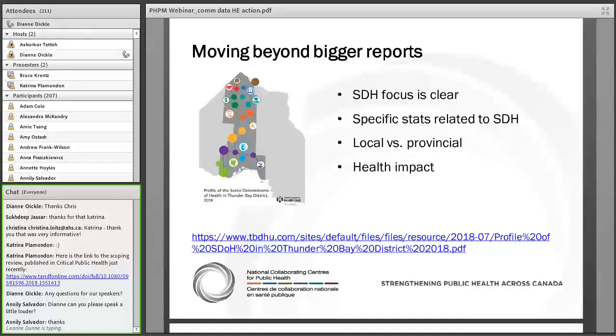And so if you were really looking to dig into a bunch of these social determinants, I think then you would have to look for another report or follow up some of the links that they have here. But the way that it's presented is pretty user-friendly, and there's still enough information there that you didn't just see some dancing bear that caught your attention and didn't really tell you anything. So I think this one's great.